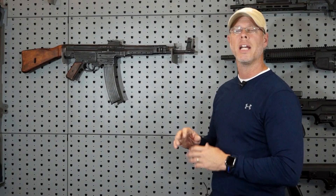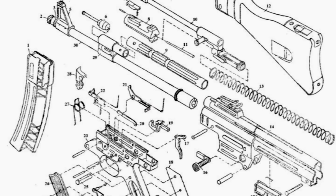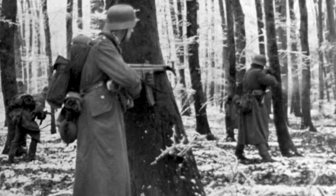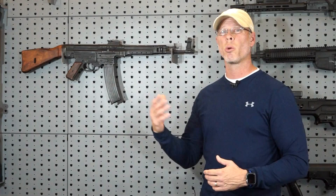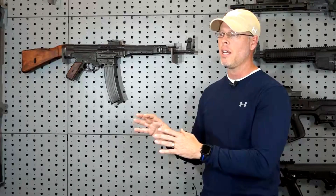In 1940, in the very early stages of the MP44, it was called the Machine Carbine 42, the MK42. It would later become the MP43 series. It was gas-operated and had a 30-round magazine, very much like you see here. In 1942, 11,853 MK42s were manufactured and put out to German troops. That doesn't sound like a lot during wartime, and it really isn't — but this was all due to Hitler not seeing the importance of this cartridge or the rifle, so he really squashed a lot of the production.